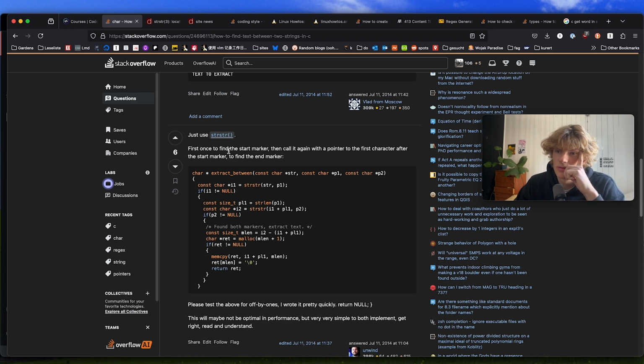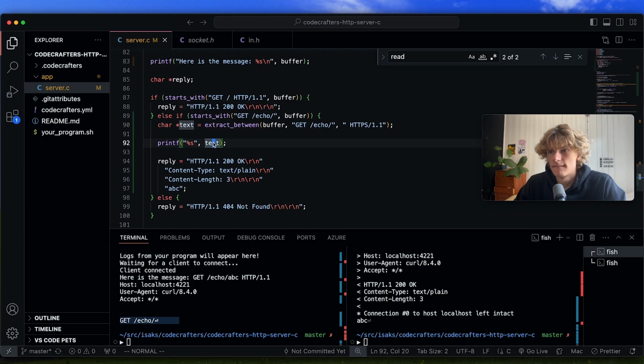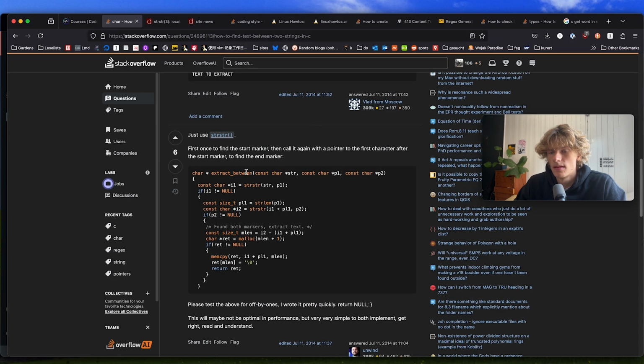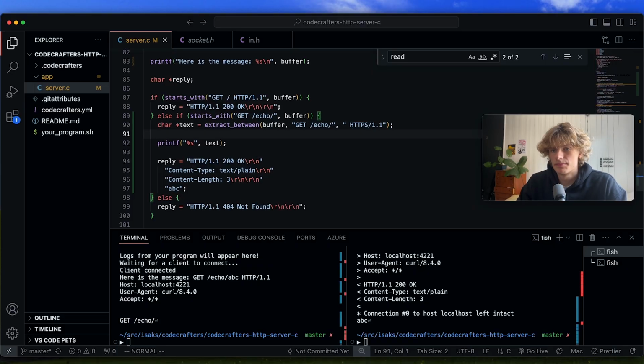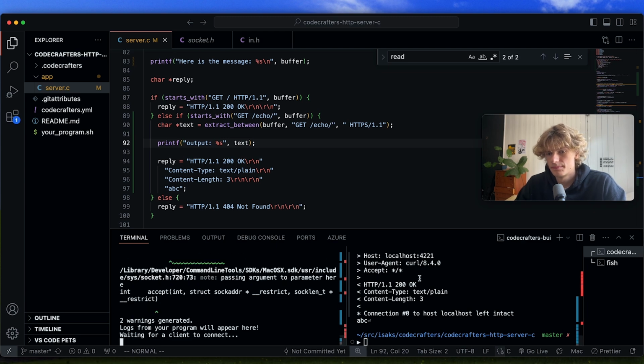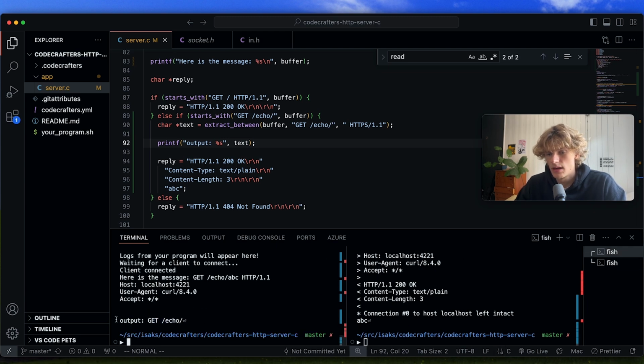Get echo. First, once to find the start marker. Output. Yeah, get echo, that's not what I'm wanting to get. Get echo.